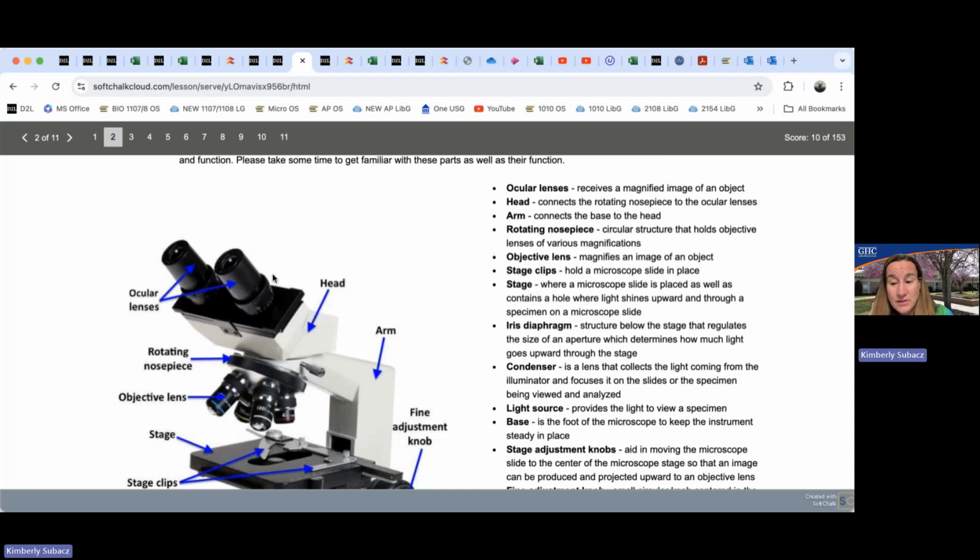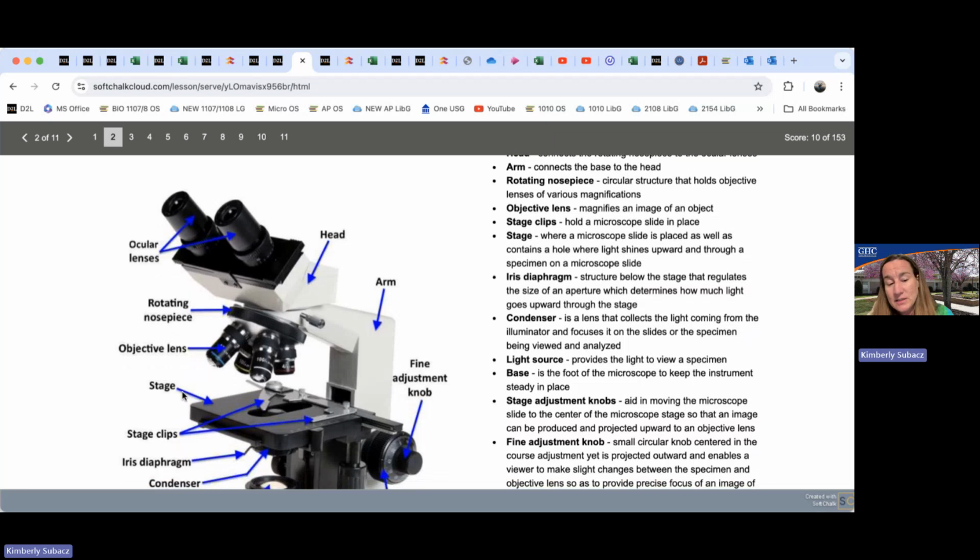So that's the kind of stuff that you're going to deal with in lab. You've got to make sure you have all the words on there. I put mechanical stage and it's just got stage. So that's what we're going with. And when you complete your lab practical, I do go in. So don't freak out if you're like, but I put the thing. I do still manually go through and grade lab practicals. You'll get a score and it will say what you scored on your lab practical, but I do go back through to look and see if there are any discrepancies or anything that could possibly get you those points back. So I do hand grade these things.